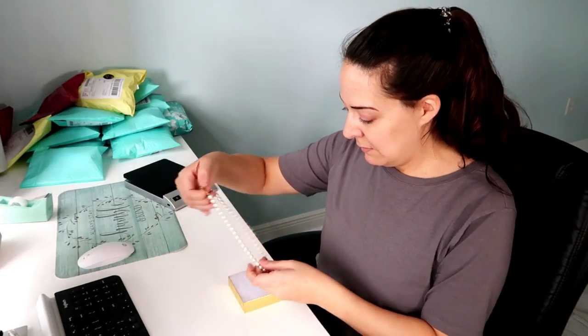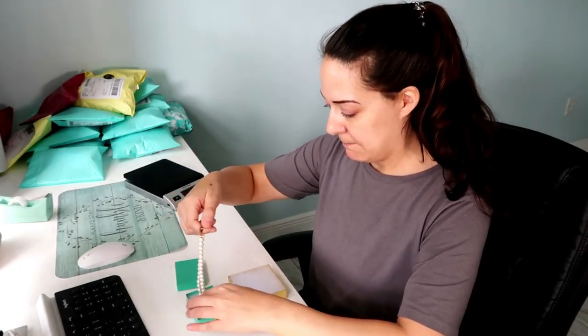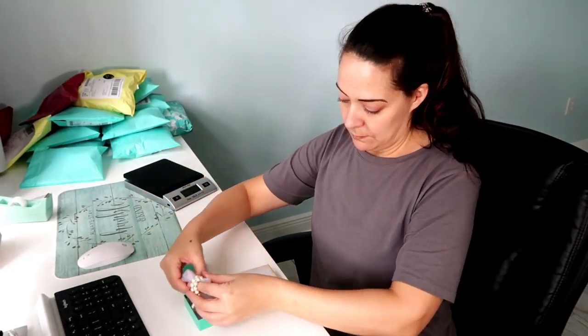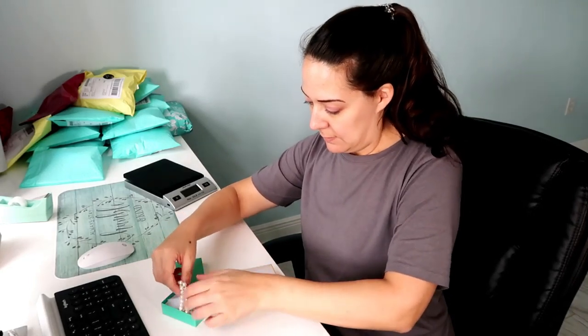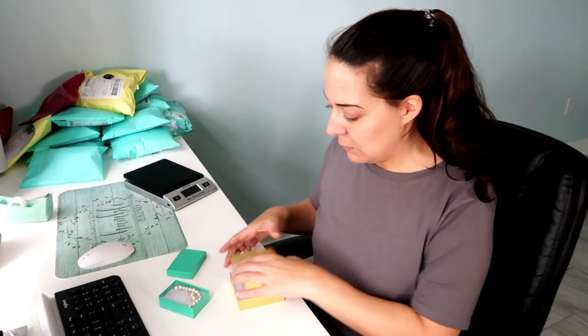Let's put these. I want to do a silver or a blue. The blue fits in the blue chiffon. Let's see if I can get them to look halfway decent. I think we'll do the tealy color.